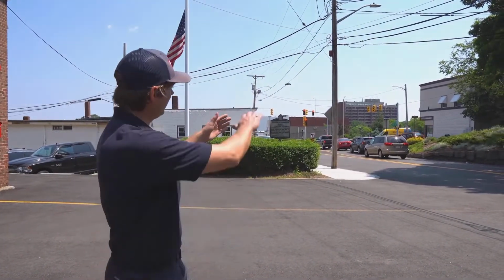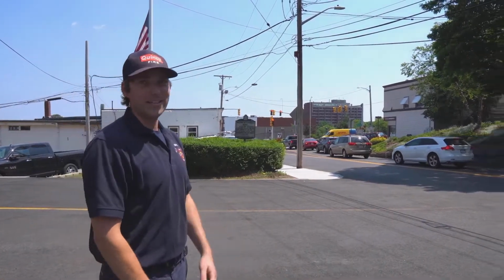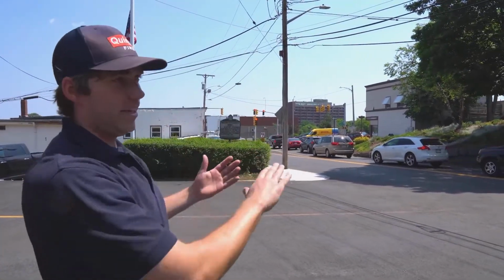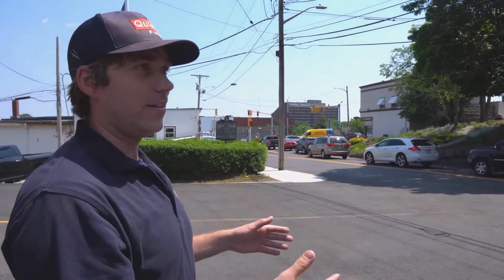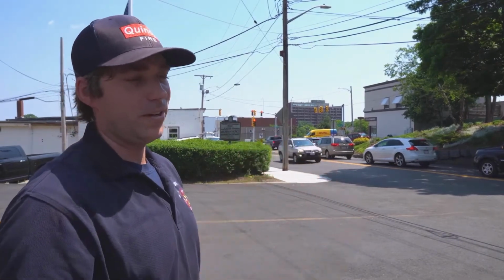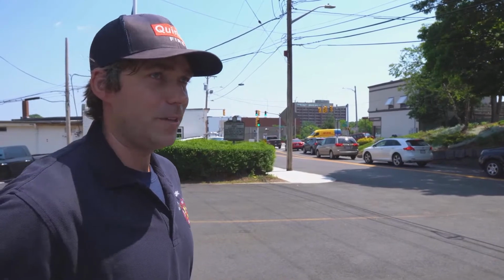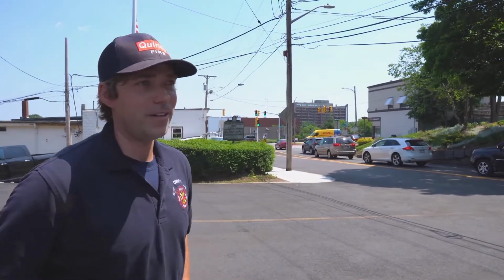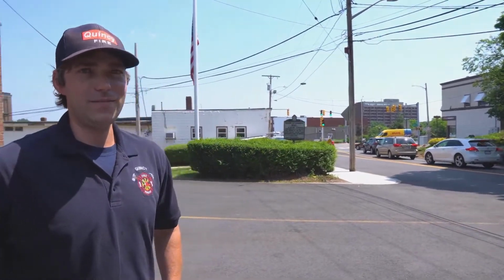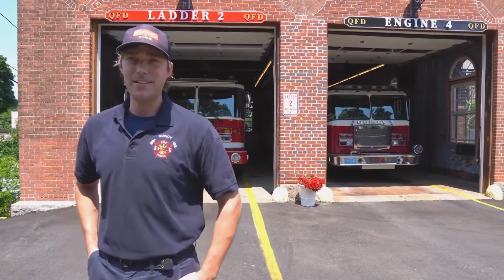And like I said, it's really hard for anyone coming north or south to see us coming out this way. Even if our sirens are on, these walls block the noise. So if the red light is there for them, then we don't have to be too concerned. We always have to stop because people are known to run red lights, but it is safer to have the system making sure that we can make that turn.